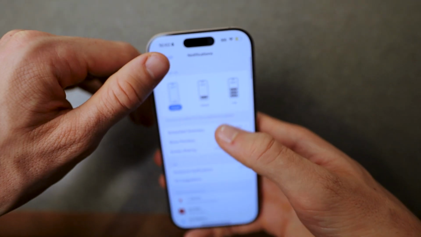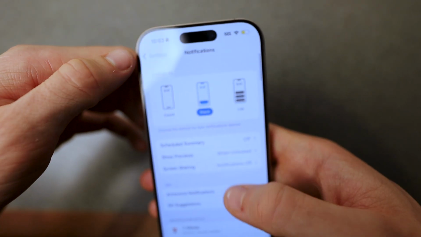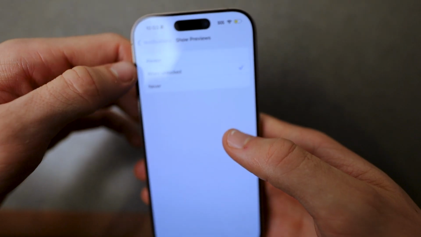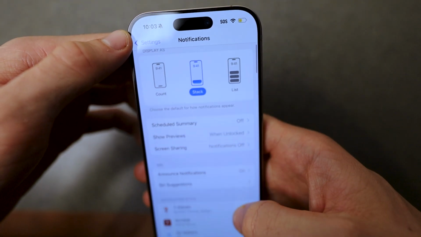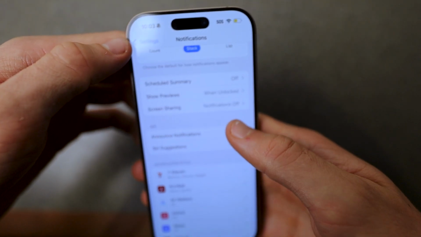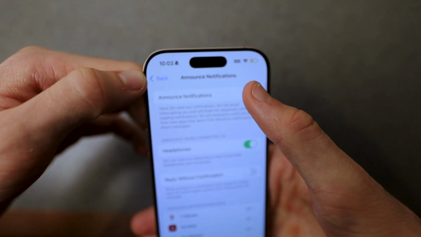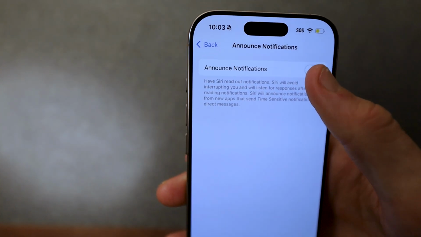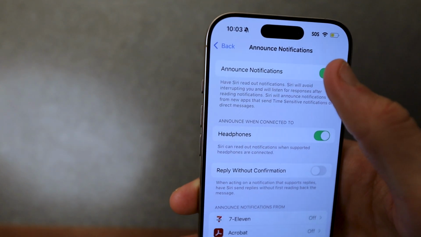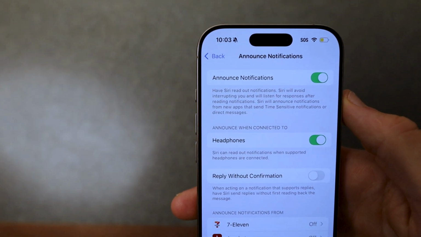if you want to do them overall, you can actually choose the display for them, or you can choose when the iPhone previews the notifications. In this case, I'm just going to turn them all off. How I do this was I just want to click on the announce notifications option and turn this off like so, and this will basically just turn off the notifications feature on your phone. And yeah, it'll turn off all notifications, all pop-ups, simple as that.